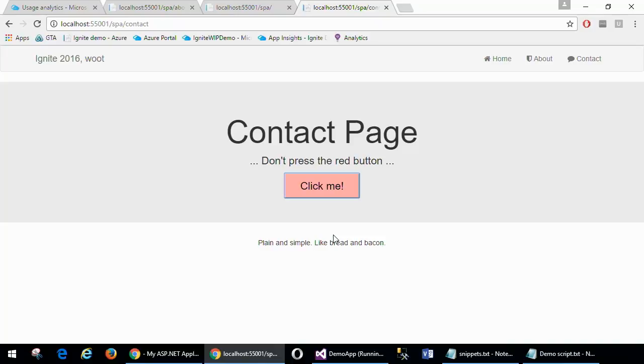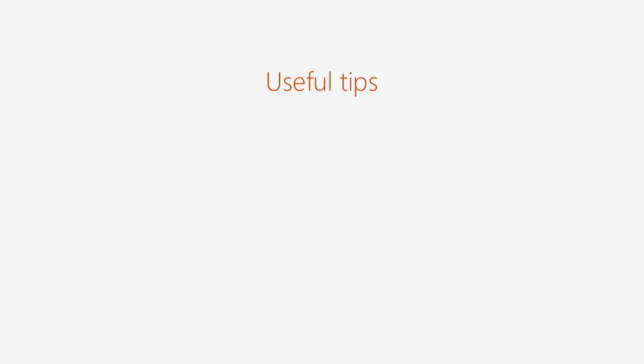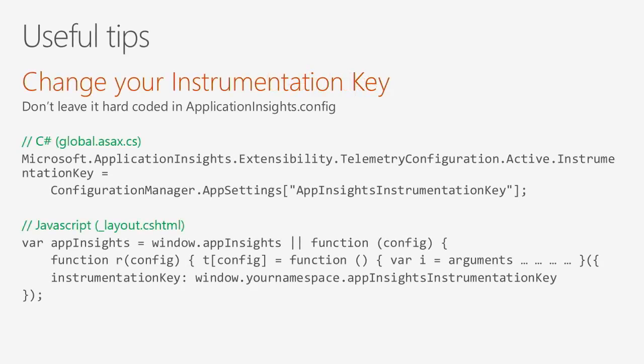That's great. That's pretty much all you need to do to get started with logging in Application Insights in the span of 5 minutes. So you've got client side, you've got server side. There's very little configuration that you need to actually achieve. A couple of other useful tips. We've talked about the instrumentation key one. There are a few things that you need to set for that. That's fine.